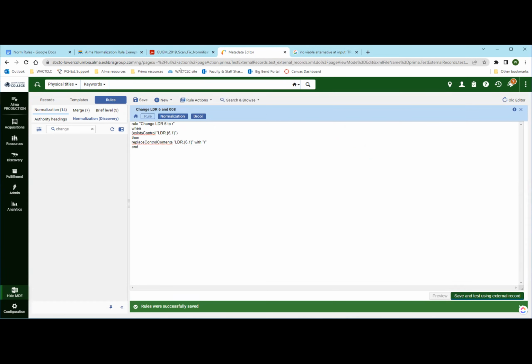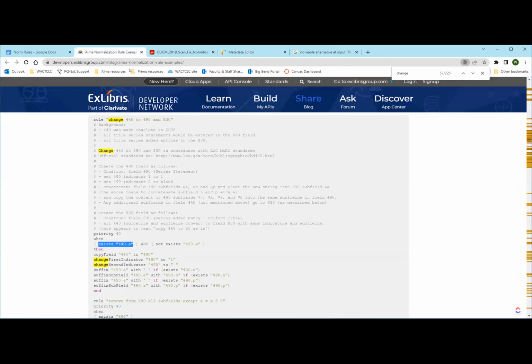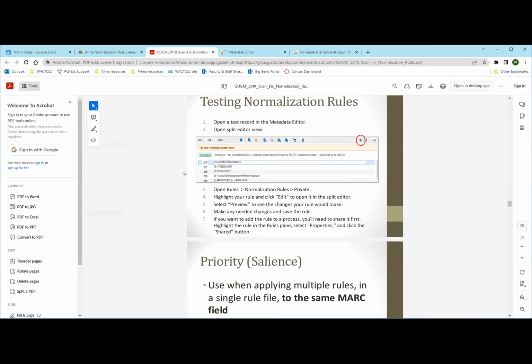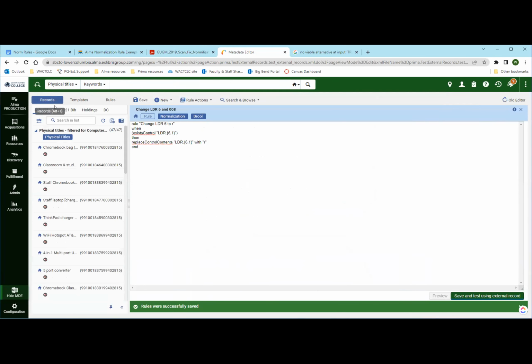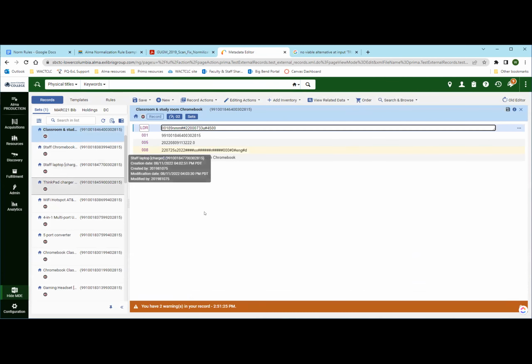Okay, so now we've saved it. And this one, open a test record, do split editor view, open rules, norm rules, highlight, preview. Okay. Record. This guy, because it's messed up. Remind somebody, split has the split, something.